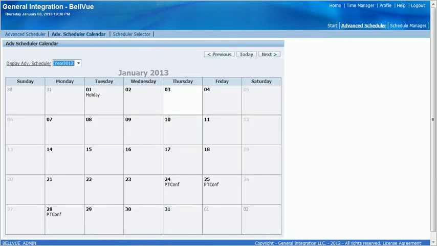Let's look at the bad schedule. It loads, and we can see that on the 21st there's only one schedule to be loaded, the holiday, but on the 22nd we have a conflict because in the schedule we've defined it so that two schedule files will be loaded, and we can't have that. We can only set up one schedule file to be loaded a day.